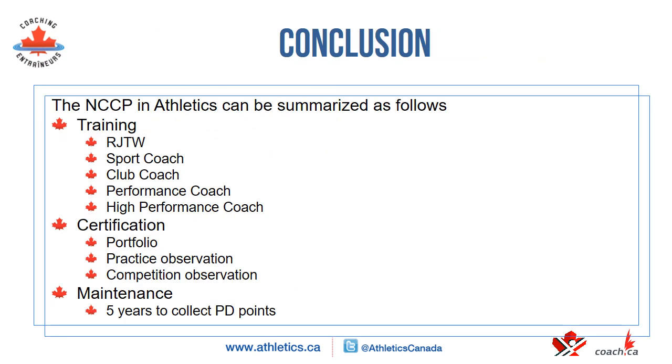The NCCP in athletics is designed to help coaches learn about coaching, about their event, and about themselves. The simple path is training, certification, then maintenance. Within each stream, coaches learn about the best way to coach the athletes they coach. Then they are evaluated on their actual everyday coaching practice through documentation and observation. Finally, coaches are encouraged to keep learning by maintaining their certification through PD points. Simple.